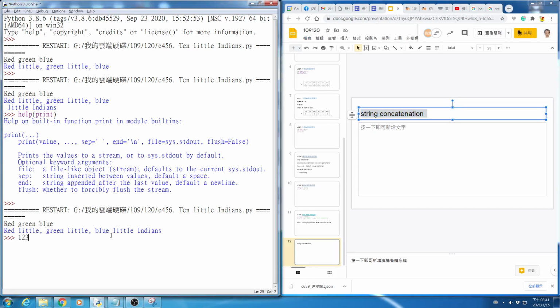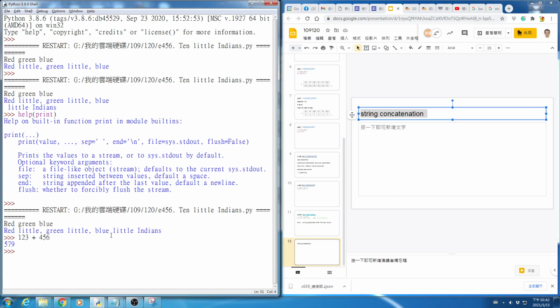I showed you that we can do the plus operation of two numbers. We can sum up two numbers by using plus, right? So if I give you 123 plus 456, what will you get? 579. Exactly, that's what you get by adding two numbers up, all right?